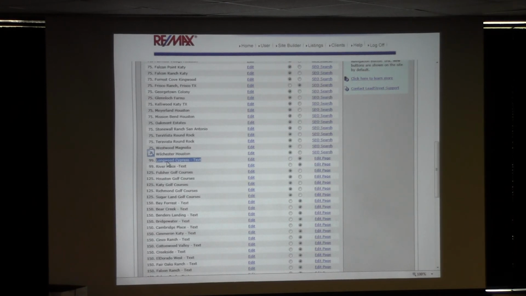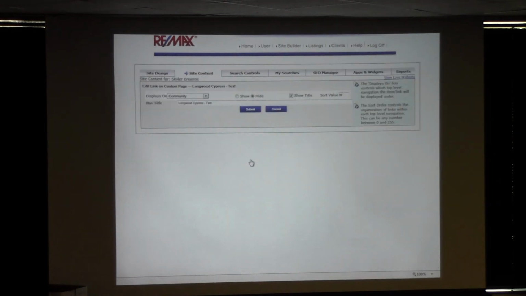All right? So when you add a web page, always remember it's going to place it in with a sort value of 99. The reason I have you close that page is so you get in the habit of going back in and changing that sort value. To change the sort value, click on Edit under the link setting column. When you click on Edit on the link setting columns, the window that opens up, there's two things you always want to change on this under the link settings.